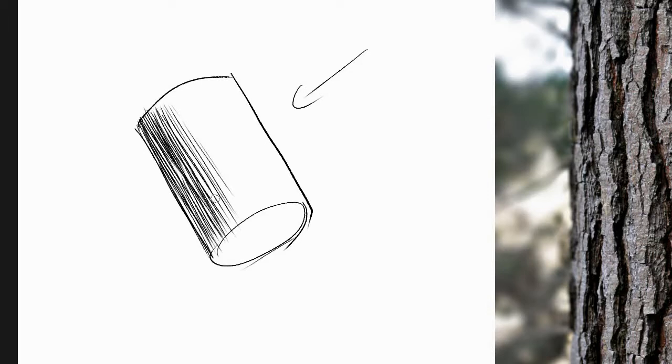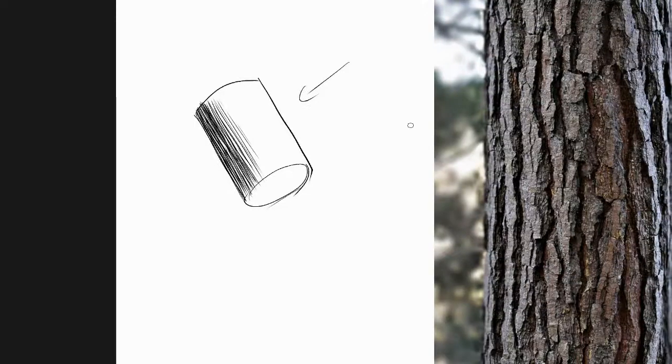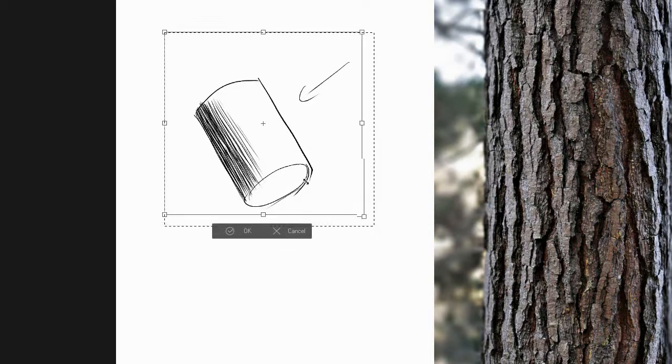And if the space between the lines is really big, then the area will appear lighter. So that's the kind of logic that we are going to follow when we try to create the texture, that wood texture that we find on trees. There is a lot of observation, but also a lot of experimentation. So I'm just going to reduce this and put it to the side.